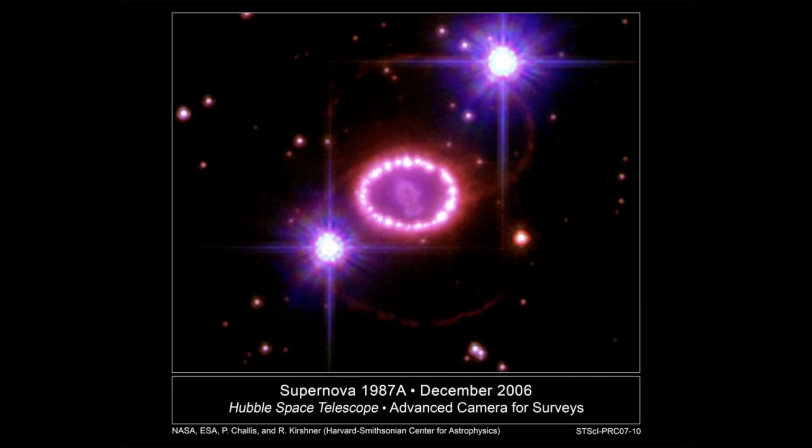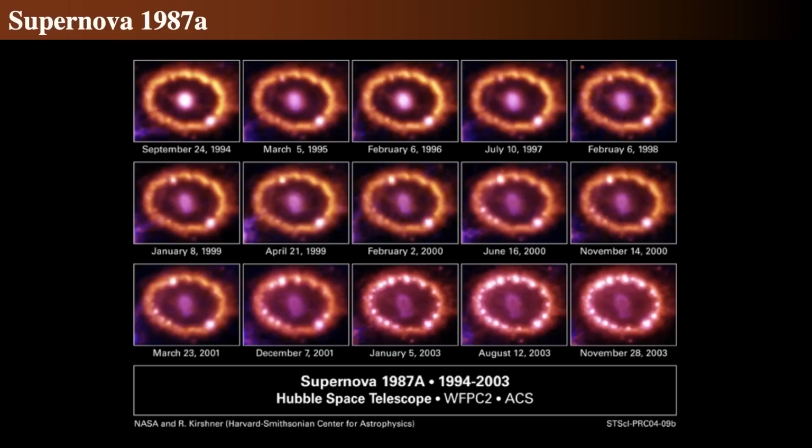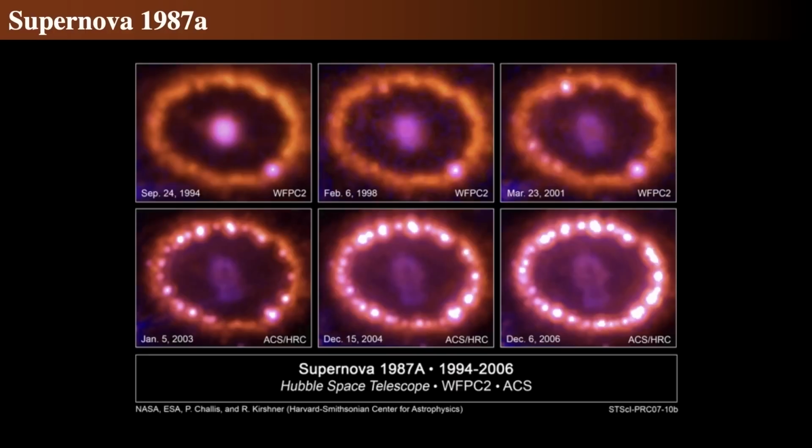And there are also these interesting bubble shells, which are like light echoes. And we can see that the Hubble Space Telescope imagery from 1994 to 2003 shows the evolution of this ring. The initial ring was heated by X-ray emission, and then as time went on, the material from the supernova slammed into that hot ring and made it glow brighter. And there we see a brighter detail showing the knots of hot gas that's been heated to tens of millions of degrees. It also emits X-rays.